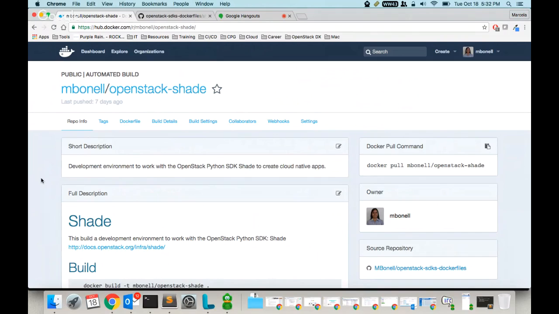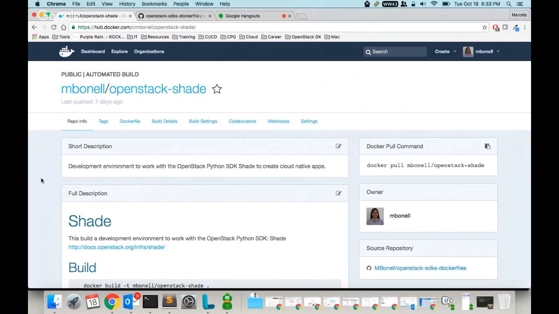All right, cool, Marcella. We've got the Docker Hub up, and talk us through this. What is OpenStack Shade first and foremost? Yeah, OpenStack Shade is a Python SDK, so you can use it to communicate with the OpenStack APIs. You can just use it as Python code and create your application.